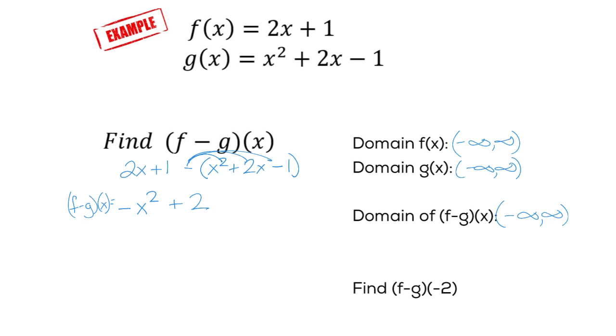And then just as a quickie, don't forget, if I ask you to find one and I stick a number here, that just means plug -2 in. Earlier I was plugging it into f and then into g and then subtracting, but I've already taken the time to find that combined function, so I'm just going to plug it in once. I'm going to put -2 right here. Order of operations says I have to square it first, so now it's positive 4, but then I make it negative. So -4 plus 2 is -2.